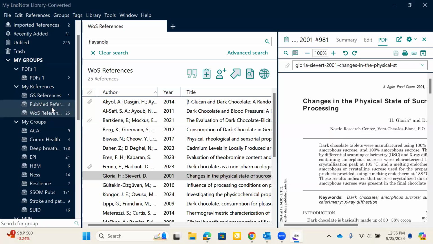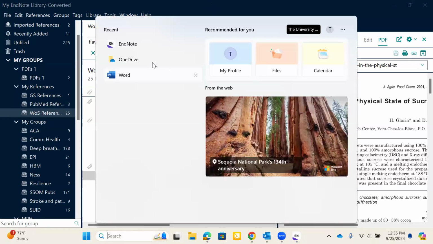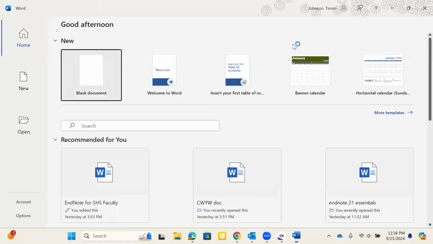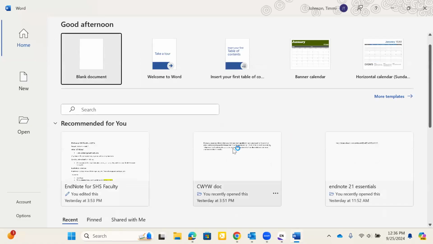Okay, the next thing that I want to run through is Cite While You Write, which is the thing that pretty much everyone loves about EndNote, right? It's great that you can put your citations in there and you have your PDFs and everything is in one spot and well organized, and that's amazing. But the Cite While You Write function is also amazing, basically. So we're gonna go into a Word document. I'm just gonna open a Word document. Oh, that's not the one I wanted. I actually have one that I wanted, this one right here.